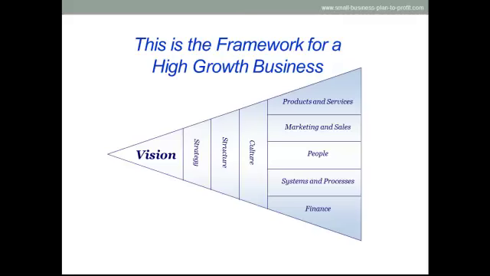The top four areas on the left hand side are the strategic elements of a business. The vision of where we're going, the strategic plans to achieve that vision, the structures to make it all happen, and the culture to bind it all together from an operational sense and a strategic sense. So it's an integrated model. All of these areas need to be working in tandem for the business to be truly successful.